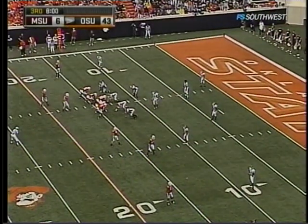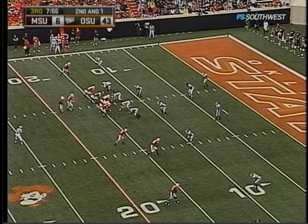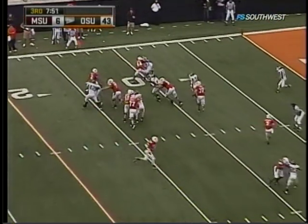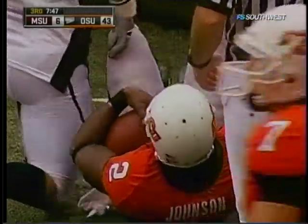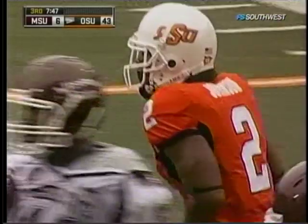This offense just keeps ringing up numbers. I thought with Larry Fedora, the former offensive coordinator, leaving and Coach Gundy calling the plays there might be some hiccups — don't see any on the field today. Now they go to Bo Johnson on the left side. Johnson cuts it back, steps out of bounds at the five, not before getting another first down. It seems like all day long Oklahoma State has been looking at second down and one.